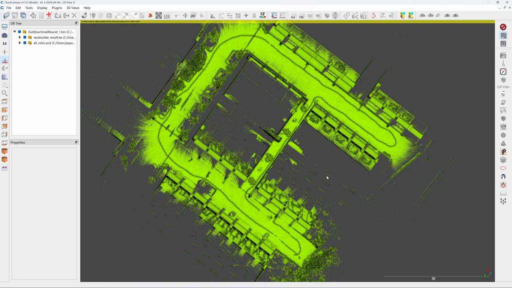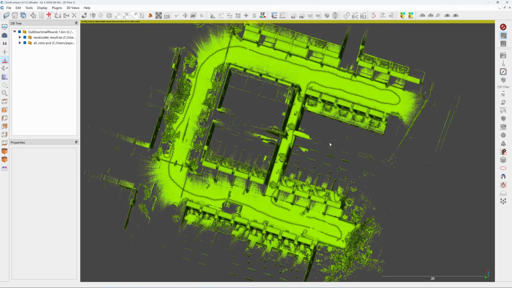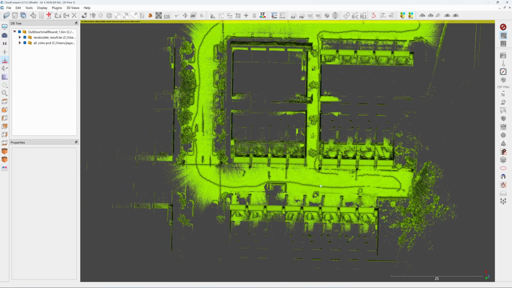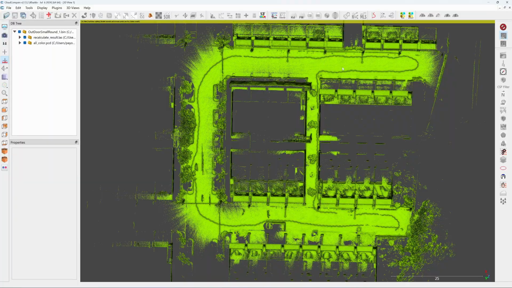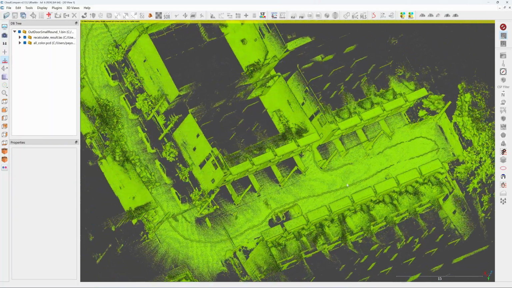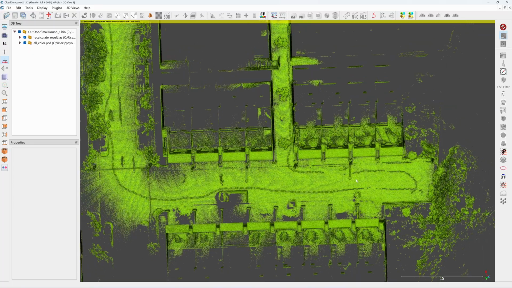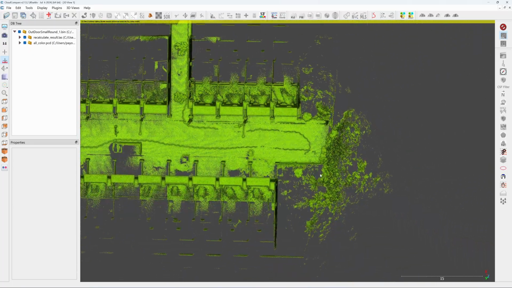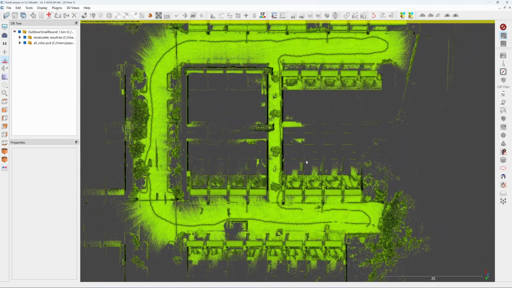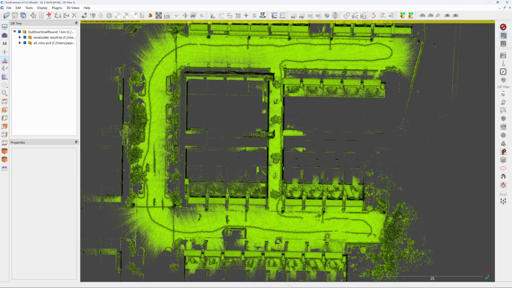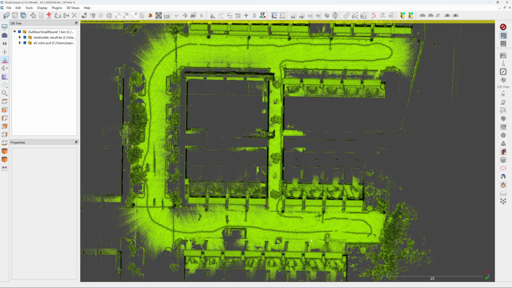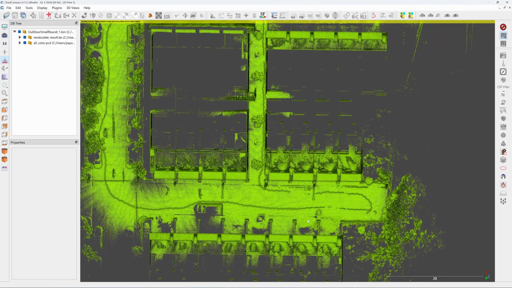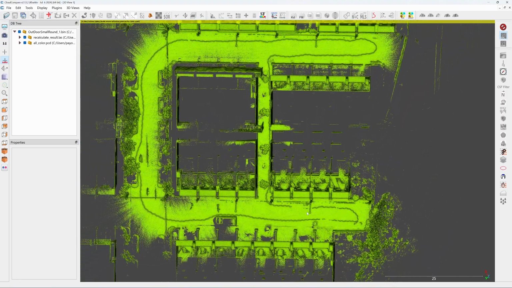I'll show you. Okay, this is the scene that I made a 3D scan of in one round, a few hundred meters. And the line that you see is part of my head because I didn't use the filter to filter out the part of my head. So you can see my trajectory very clearly. And this is my starting point, right? And the point cloud that I opened was processed by using the basic data with the point cloud solving. And this will contain a SLAM algorithm to correct the error, which I'll show you later.